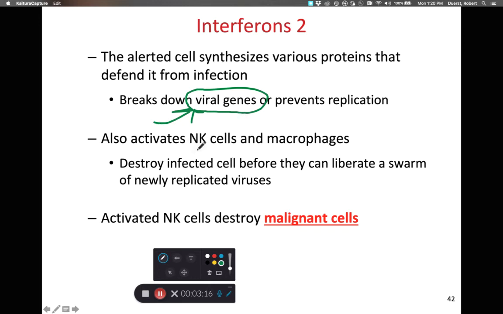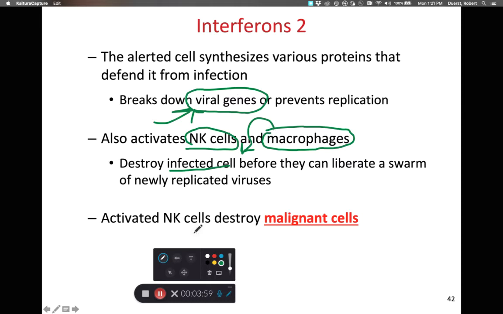We also find that these interferons activate natural killer cells. Natural killer cells are one of the cell types of the innate immune system that destroy human cells infected with viruses. And they also activate macrophages, because if we are having some kind of an intracellular pathogen, we're probably going to have some dead human cells that need to get cleaned up by macrophages. So the natural killer cell will destroy the infected cell, and then that destroyed infected cell will be cleaned up by the macrophage. The natural killer cells and macrophages are a one-two punch to kill and clean up infected human cells before they can release a bunch of brand new virion particles into our bodies.